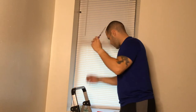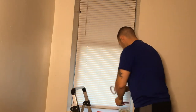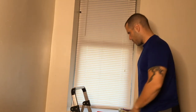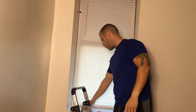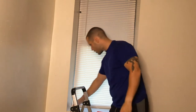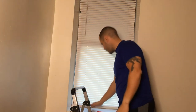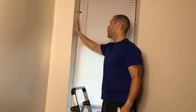We have our scissors and we have our tape, right? First things first, we're gonna start doing the double-sided tape, right? And actually wipe this down. I would recommend wiping the window down a bit, just in case it's a little dirty and there might be some dust. You don't want it to be too dusty or anything like that, because then what's gonna happen is the tape isn't gonna stick. So you want it to stick.